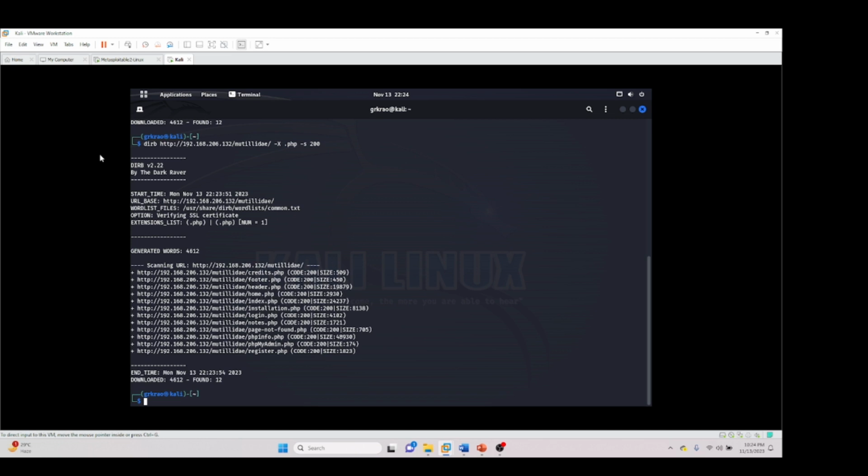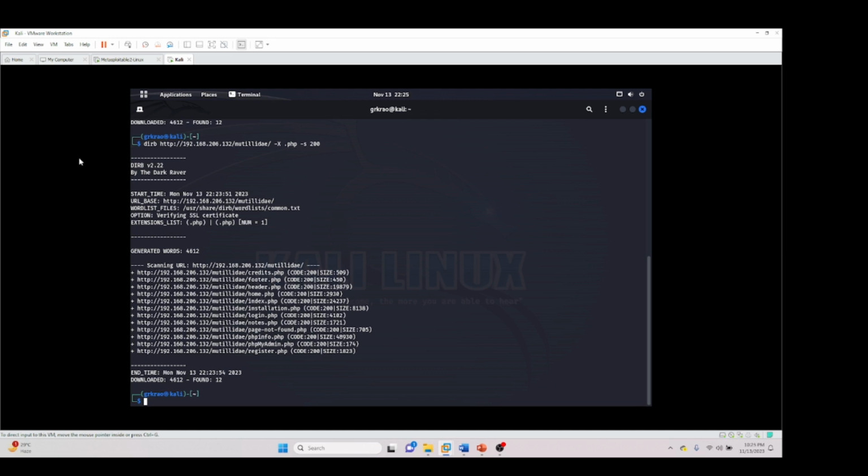So this is about the Dirb tool. Let us focus on the GoBuster tool. GoBuster tool is also the same. There is no difference between the Dirb tool and the GoBuster tool. Both are the same because the goal is the same for both: to find the directories, files, and web pages available on the web server or on the websites.